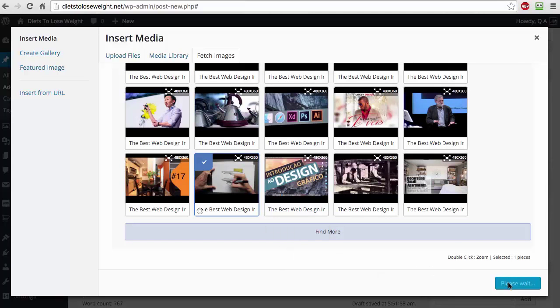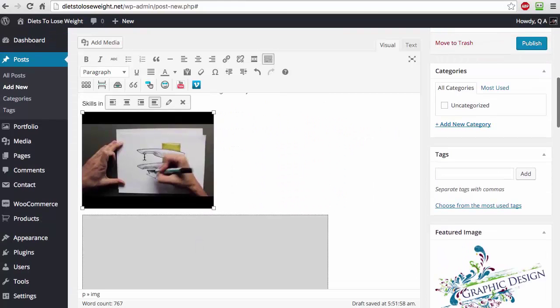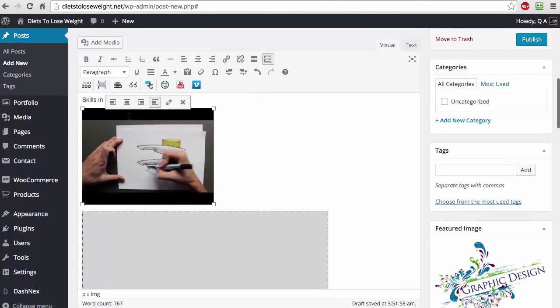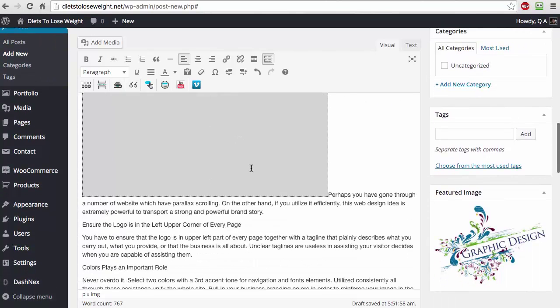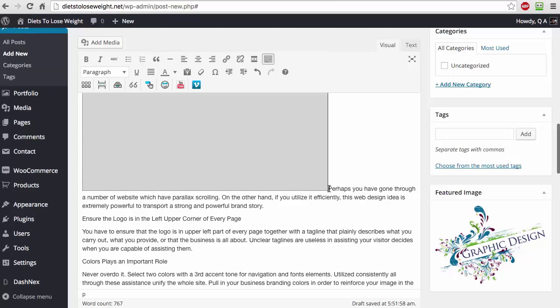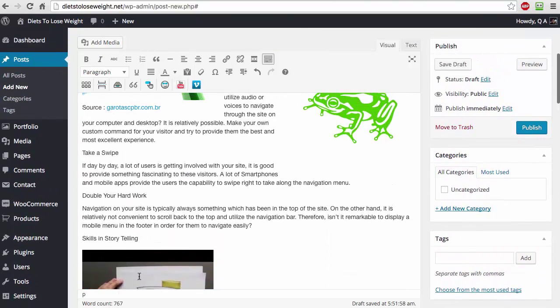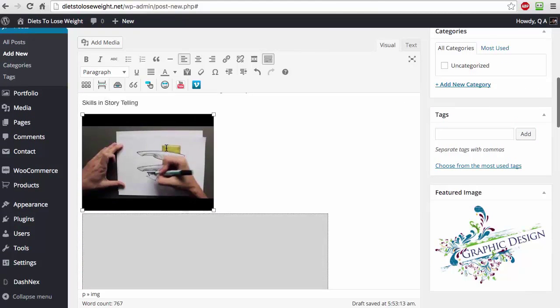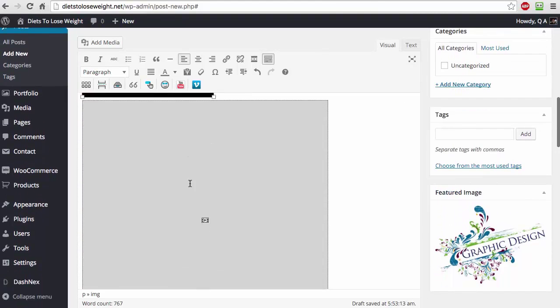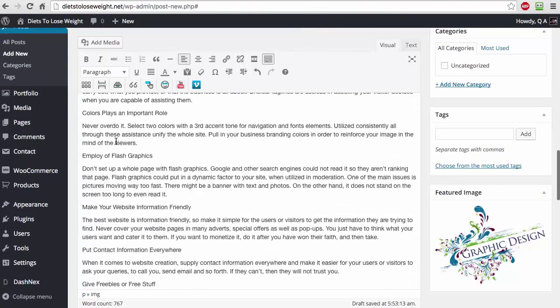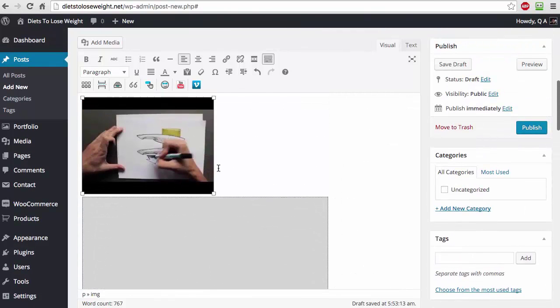So now we click add to the gallery again, and as you can see, this is the image that we have here, and we can arrange it as we want, and we have the video as well, right? And again, you can take this image and you can do whatever you want with it. You can drag and drop it, move it up and down here, and arrange the text and do all kinds of things there.